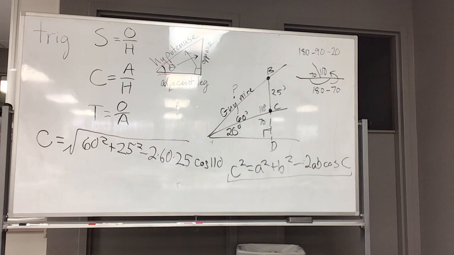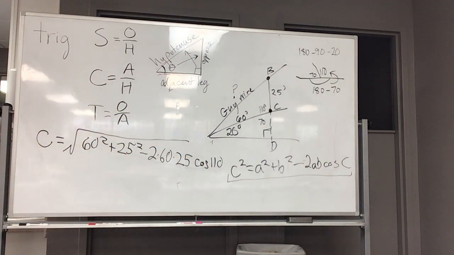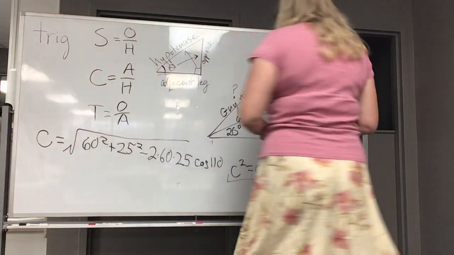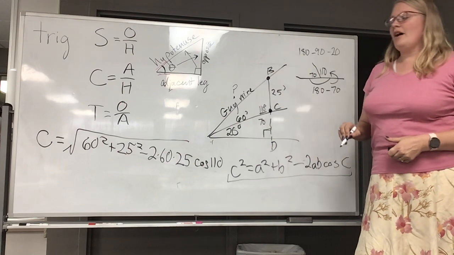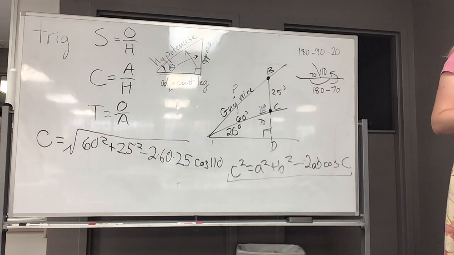So much of the ACT stuff is about the setup, not the solution. They want to know, this is what I plug into the equation. They don't care what the answer is. They care about the structure for finding it. And so if you can set this up enough to figure out, okay, this is the angle I've got, and then plug it into the equation that they gave you, they don't expect you to have that equation memorized. But if you can use it, again, it's problem 60 on a test.